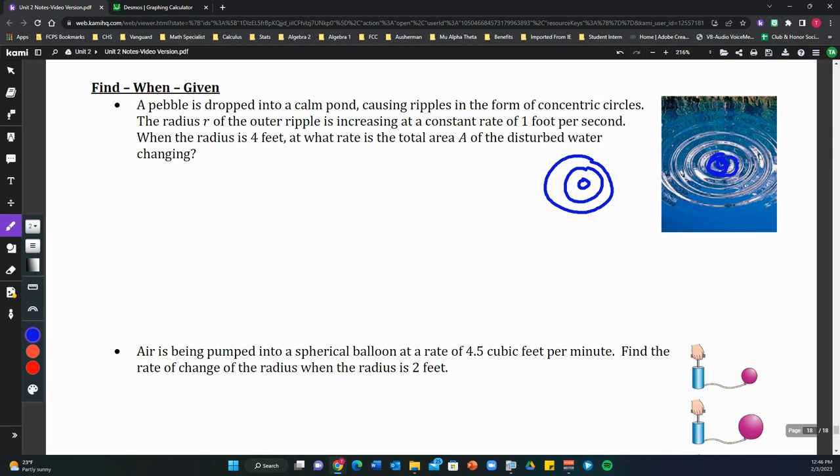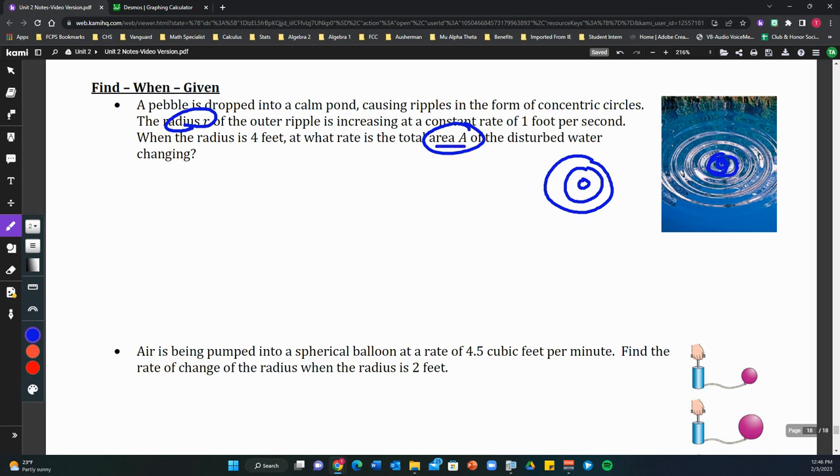So the hardest part about some of these is identifying what formula or equation to start with. But it's almost always going to be related around how all the different various pieces of information kind of come together. So the different quantities that were referenced here were the radius of a circle and the area of a circle. So you kind of have to think about what kind of equation or formula relates all of those together.